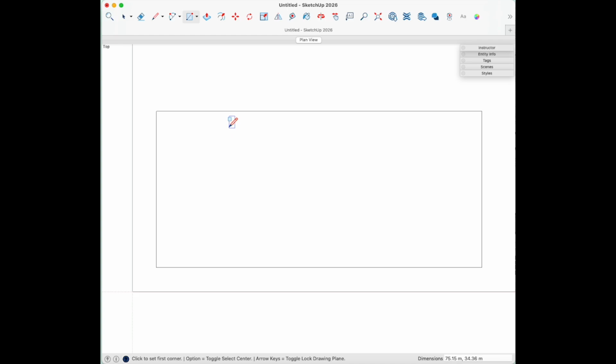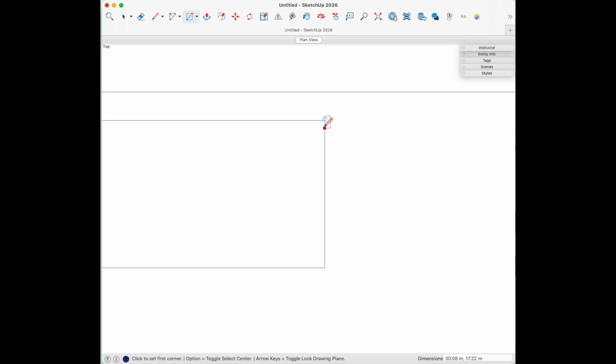So next we're going to make our house. We're going to do the same thing with the rectangle tool and put our house footprint on there. And then we're going to zoom in a little bit and put our front step on. And we're just eyeballing the size, don't worry about it. And we'll put a step down. We want it to align with that point.